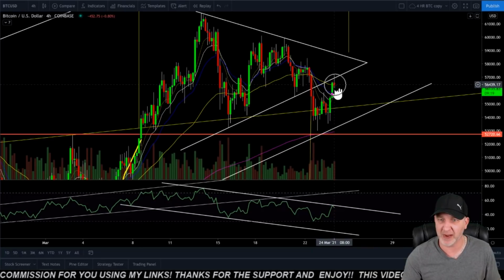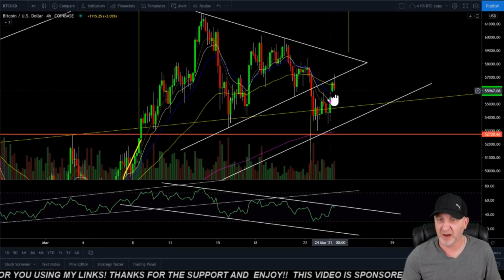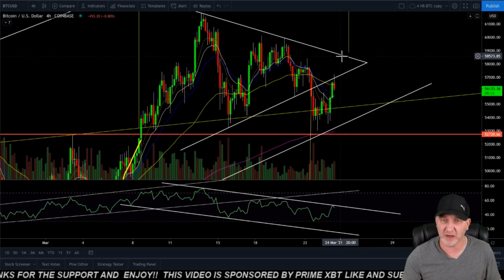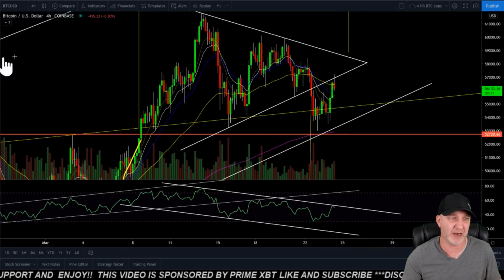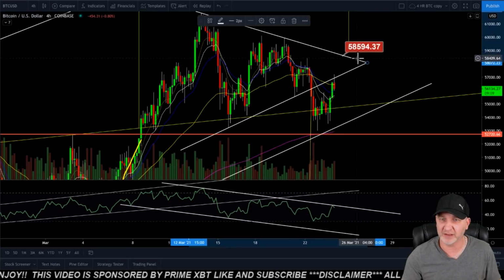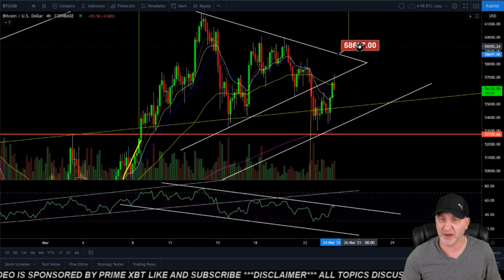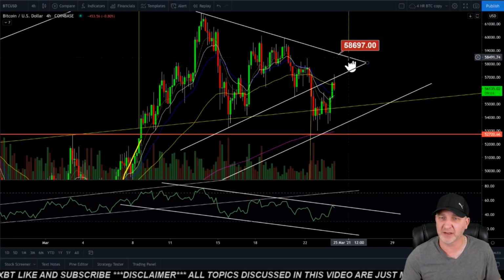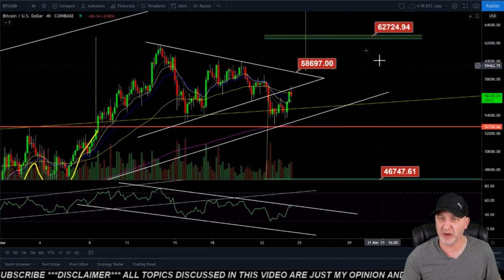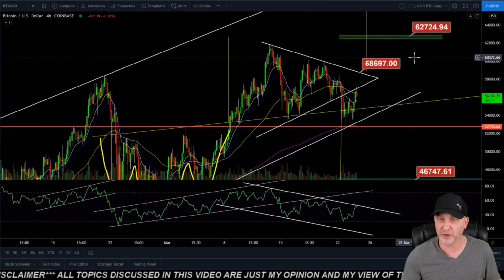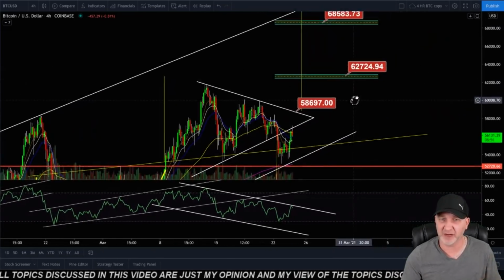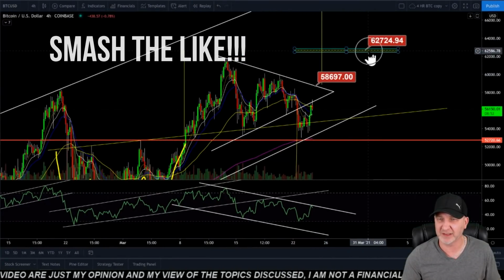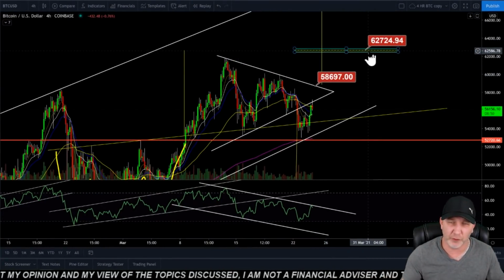Right now, we're going back below the 55 EMA, getting support on the 21 here. So there's a possibility we could come back up to this range. If we break the top of this, say around the 59,000 range, 58.7, somewhere in there. If we break the top of this, get support here, then we could be going up to that 63 to 64,000 range, possibly even higher. But as of right now, I wouldn't see it going past this 62 to 64,000 range.